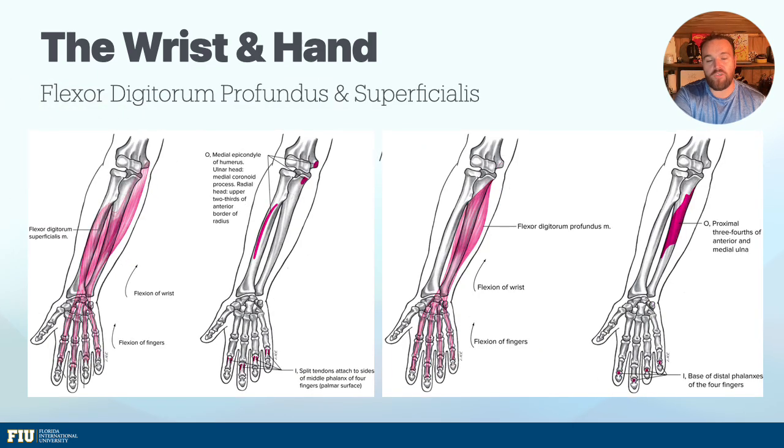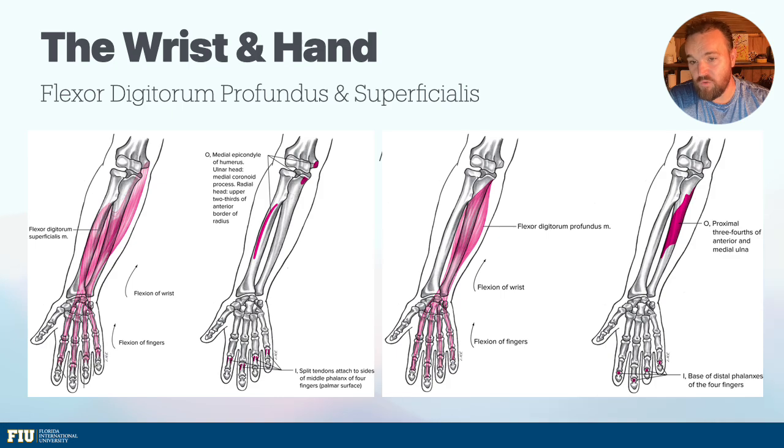As we get into the flexor digitorum profundus and superficialis, A, we've already spoken about both of these muscles, and B, once again, I want you to be able to already read these things. So the big difference that I want to talk about between these two, which we've already kind of pointed out, is that the superficialis, which is the picture on the left side here, only goes to the middle phalange, whereas the profundus goes all the way to the distal phalange. So they will control different interphalangeal joints. And we see on the flip side of that, the superficialis originates on the medial epicondyle, so it helps to control the elbow, whereas the profundus does not. Right, so I just want you to take a look at that right here.